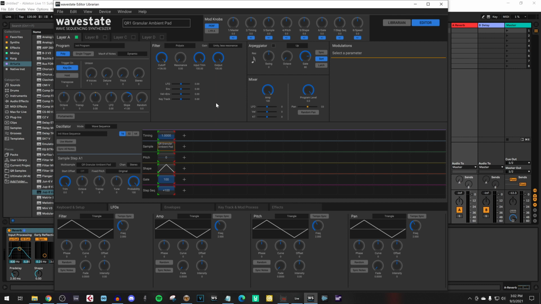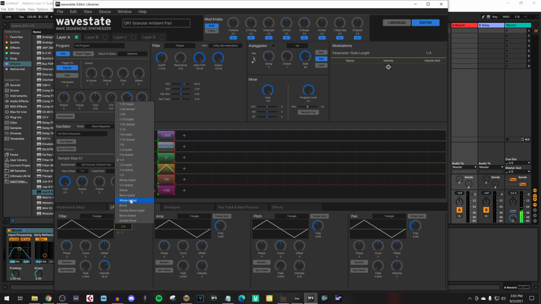For instance, if I want to add some movement to this sample in the editor, I can set the cutoff back, add some LFO to it, add a tempo sync in the LFO tab, set it to a whole beat, and create that pattern over 4 beats, for instance.